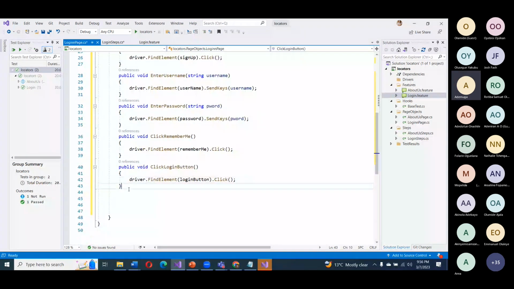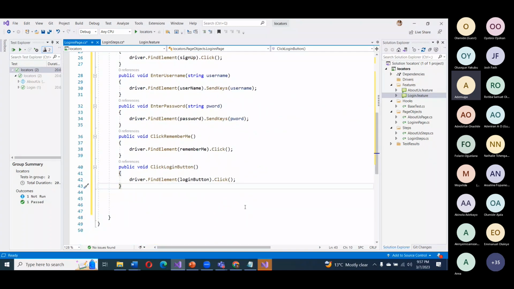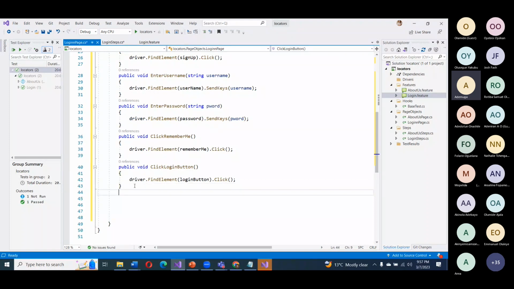And we do this. So we've been able to go through all the elements that we're trying to pass. And then the last one is our assertion on our feature file. Then, it's how we need to assert that what we are working on is perfect, more like you trying to cross check. Like, okay, yeah, it's fine. So we need the web driver to be able to do that for us. So we have different types of assertion.